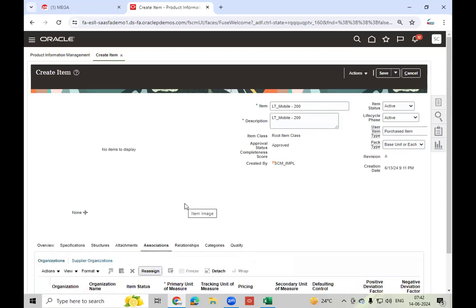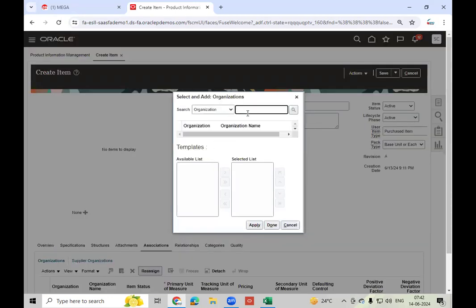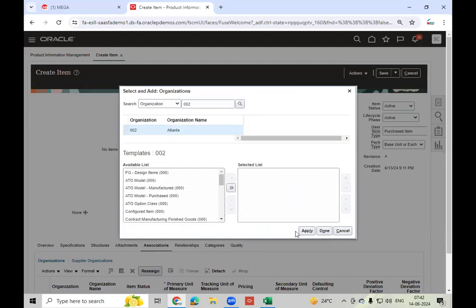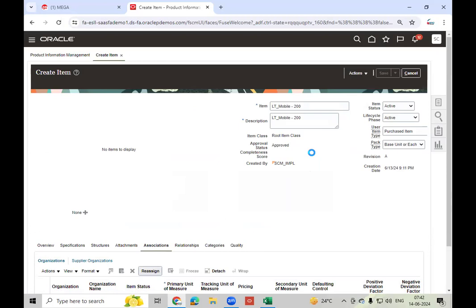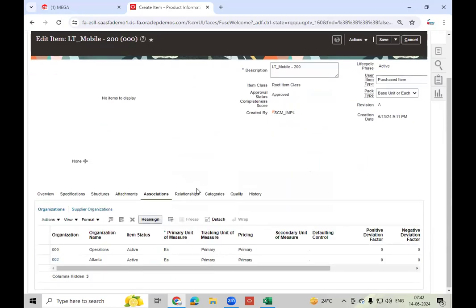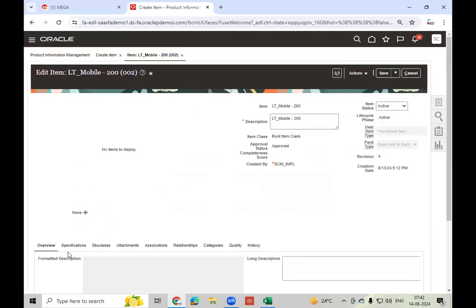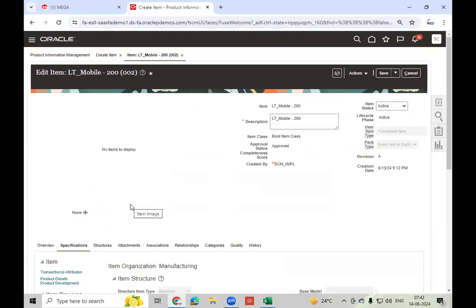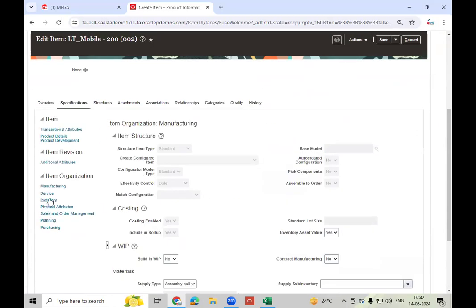Assign item to inventory organization 002. Select apply. Save it. Then go to associations, open item in inventory, go to specifications, inventory.